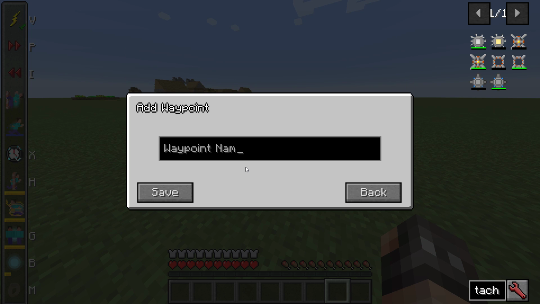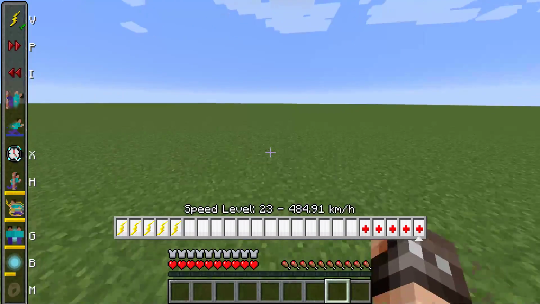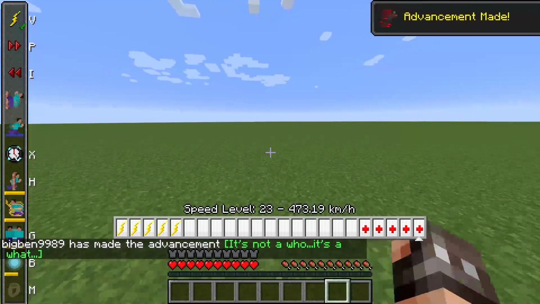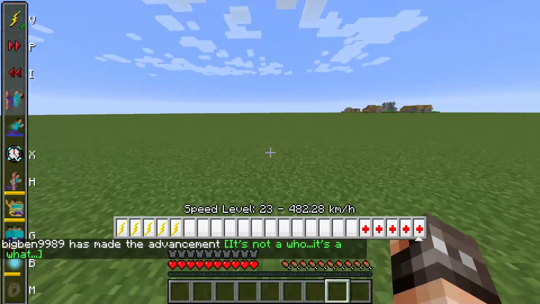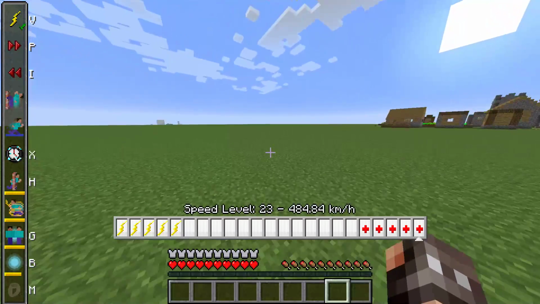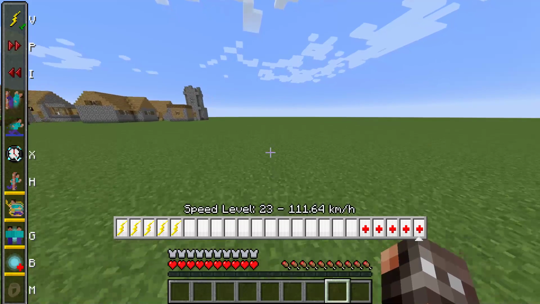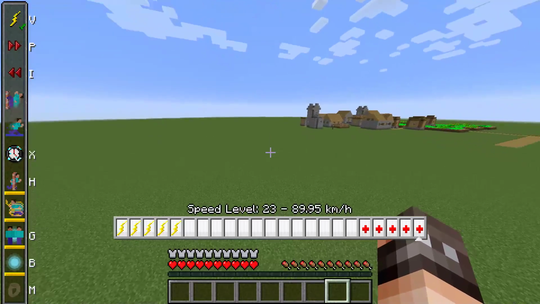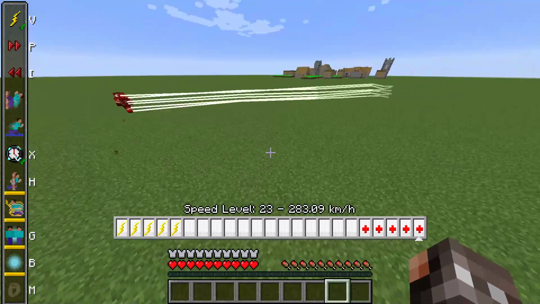Then you can add a waypoint, so place, save. So say I'm all the way out here. Oh wait, is that a black flash somewhere? Okay, I don't know why the breaches sometimes don't work, but another thing you can do is if you actually want to be kind of fun, you can slow down and throw lightning.